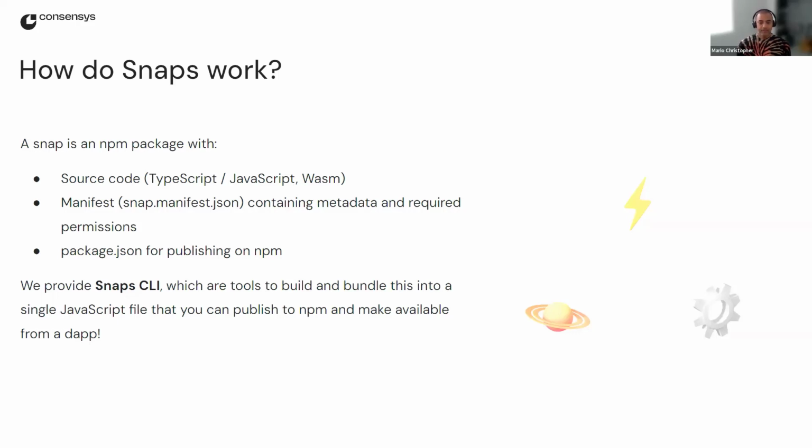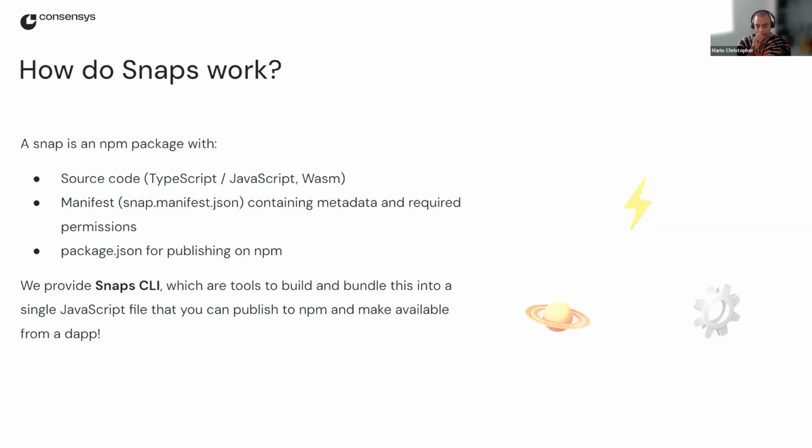snap.manifest.json. So this is a very important file for the snap because it describes what your snap does. It gives a description. It tells where the snap repository is. It's got a SHA-SUM calculated and set inside. And most importantly, it's got all the permissions that I spoke about earlier. So this JSON file has a list of permissions that the snap would require during the installation process. And this is where, as a developer of a snap, you would go in and list all the permissions that you would need for your snap. And finally, of course, we have the package.json, and this file is required for publishing it on NPM.